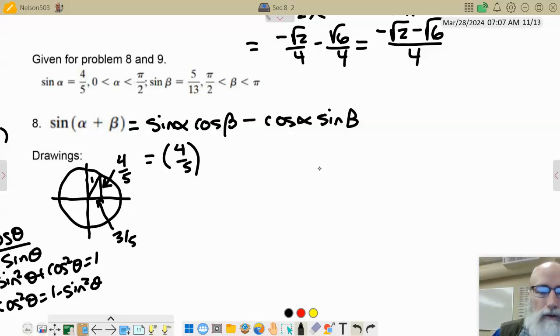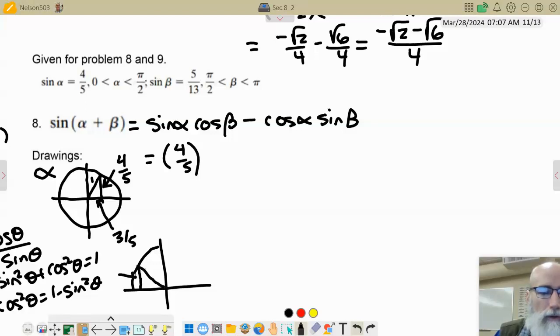Oh, that's right. We got to make a drawing for the beta angle. That was our alpha angle, right? This is our alpha angle. Now we're going to make a beta angle, and it is in the second quadrant. So it kind of makes sense for me to focus over here in the second quadrant. And let's just draw the triangle like, let's see, like this maybe.